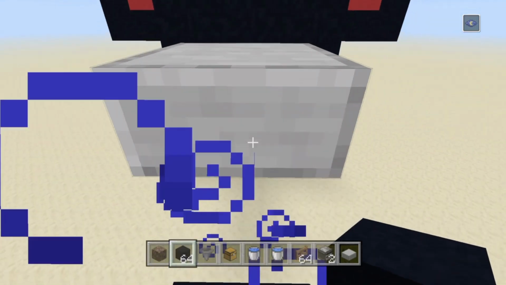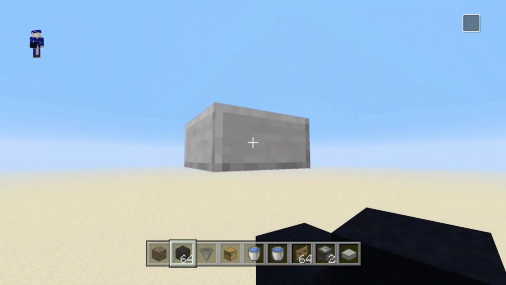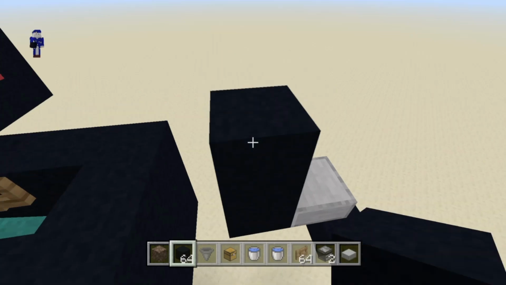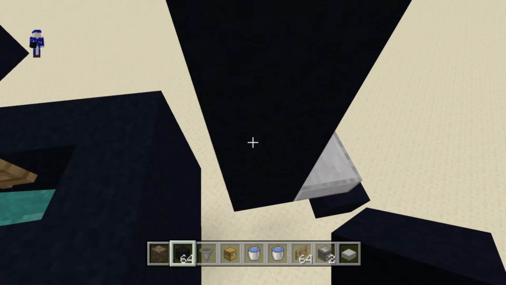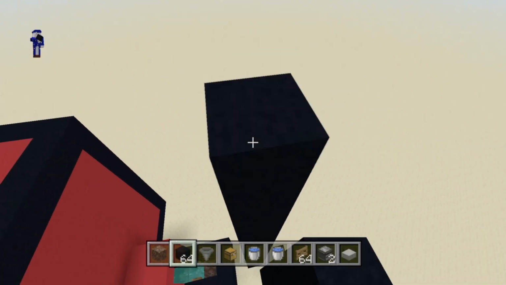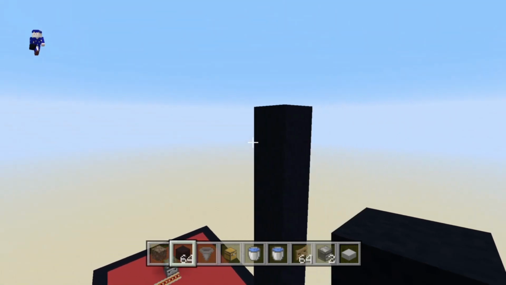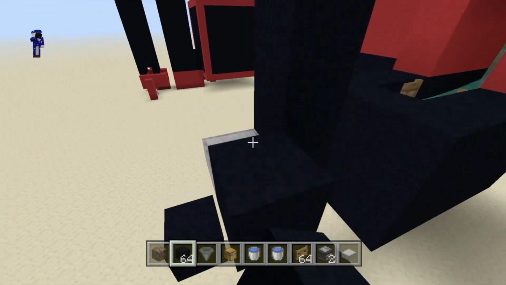Yeah. So from this half slab, that's 1. We need to go up 24 blocks. 2, 3, 4, 5, 6, 7, 8, 9, 10, 11, 12, 13, 14, 15, 16, 17, 18, 19, 20, 21, 22, 23, 24. Alright, 24. And we can just encase this.